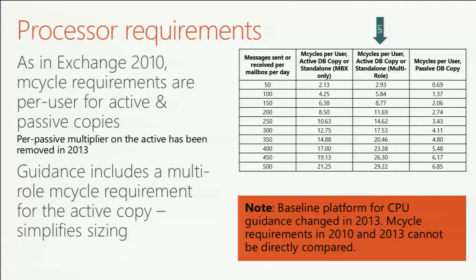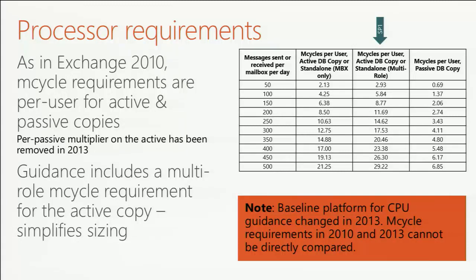Depending on the profile of your users, they're going to use more or less megacycles on the server. And that SpecInt benchmark that I referred to is going to allow you to figure out, essentially, how many megacycles you have available to you and whether that workload will run on the hardware that you have. So what this table is essentially showing is that as the user profile grows, going down the far left column, the number of megacycles required for different scenarios increases.